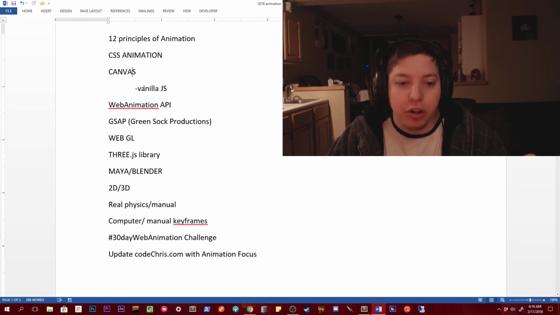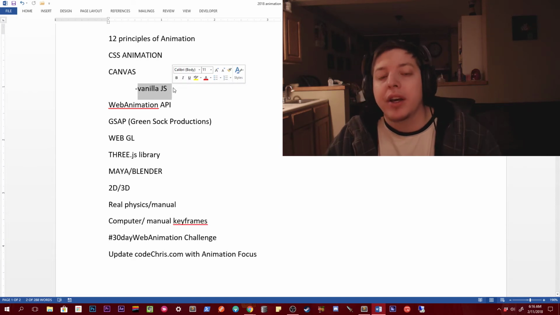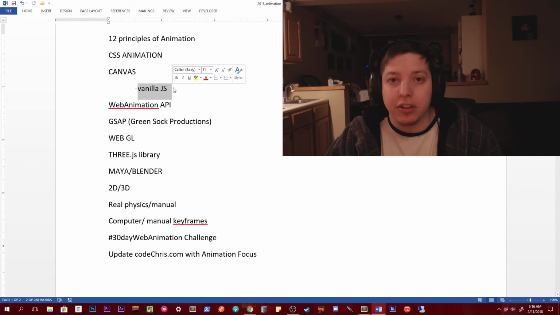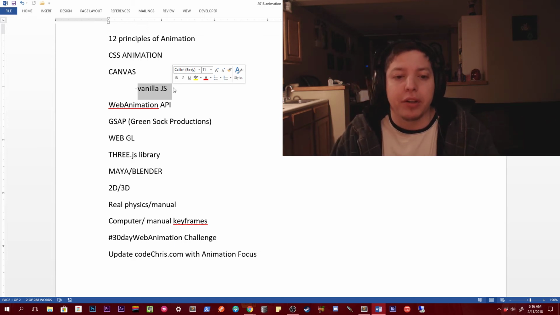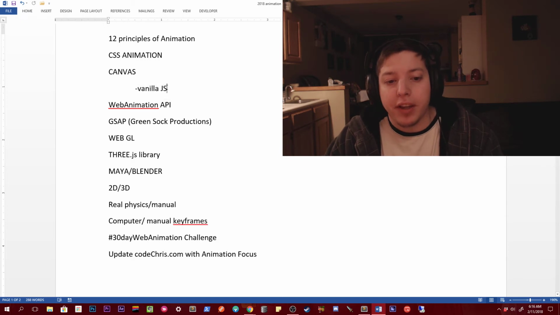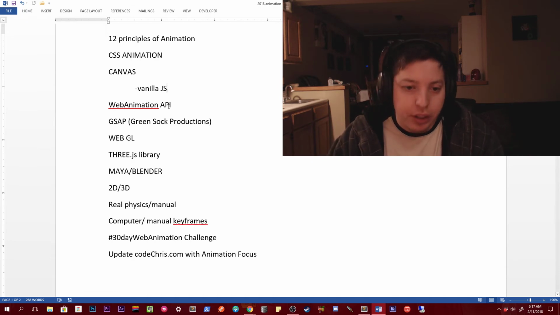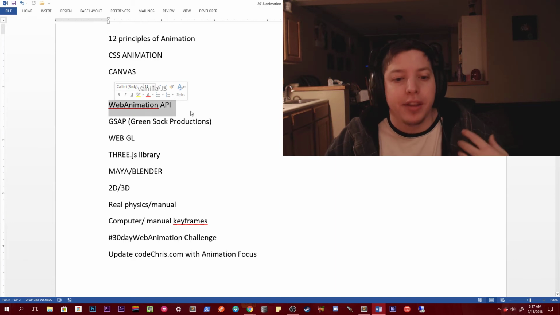And that's going to require people to know Vanilla.js. I'm not going to be that guy who teaches the technicalities of Vanilla.js, just basic JavaScript, nothing special, no frameworks, no nothing. I'm not going to be that technical guy, but I obviously have to go through some very straightforward stuff and explain what I'm doing, why I'm doing it, and it'll be good for everybody. In fact, I think if you don't know JavaScript, it's going to be a really good way of becoming familiar with it and learning about it and experimenting with it. Okay, Web Animation API, that's been around for quite some time, and we're going to talk about it.